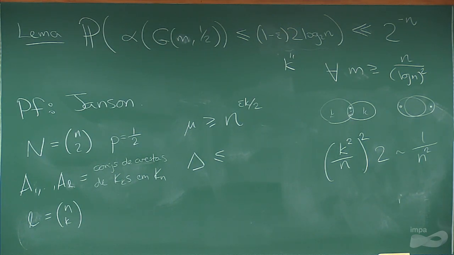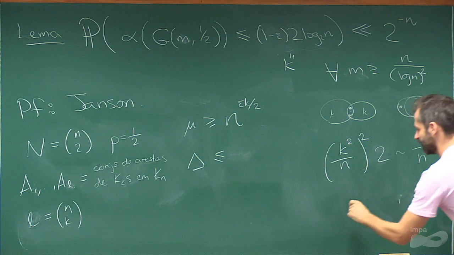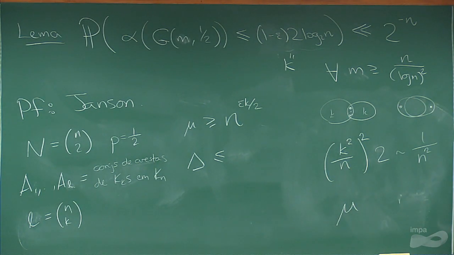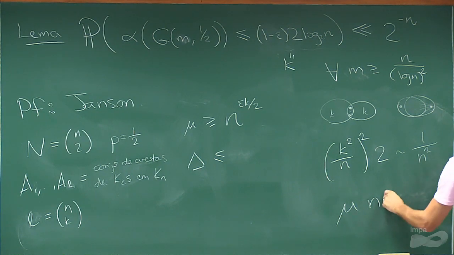Right, and then it's a bit more complicated. Then this is a bad way to estimate. The first one, how many did you get? You get basically mu of them, right? The expected number. And then how many do you get for the second one given the first one? Well, you get to pick this vertex times n. And all of these things have to be non-edges. So it's 2 to the minus k minus 1.